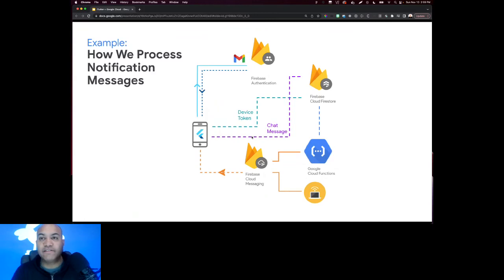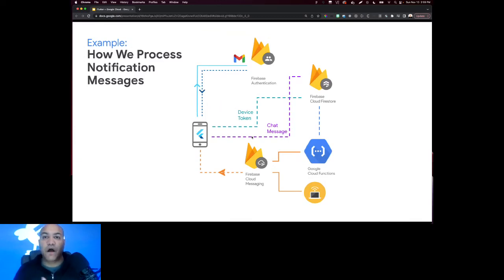Now, whenever, let's say, there's something in the backend that needs to send a message to a given user, we retrieve the user ID and their device token, and then we can send a notification straight to that user. Or if we want to do it in bulk, we can just say, for all of these device tokens, let's send a notification. You can use Firebase Cloud Messaging, and using that device token that you've already captured from all the users, you can do mass notifications, and everybody stays up to date.